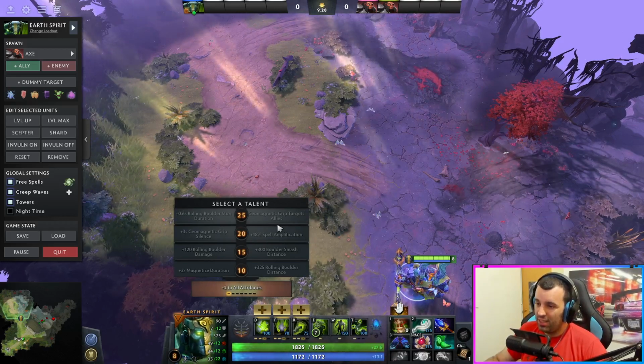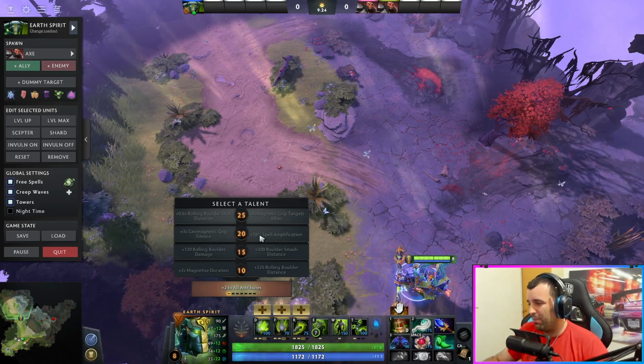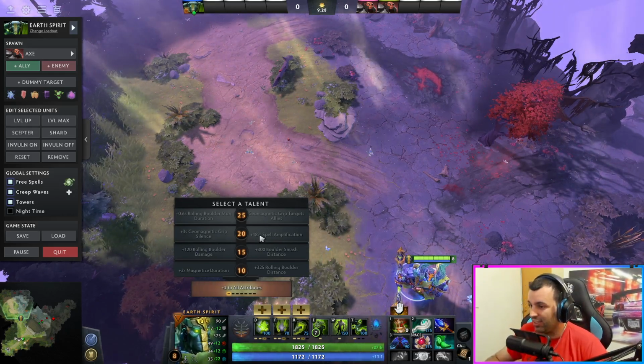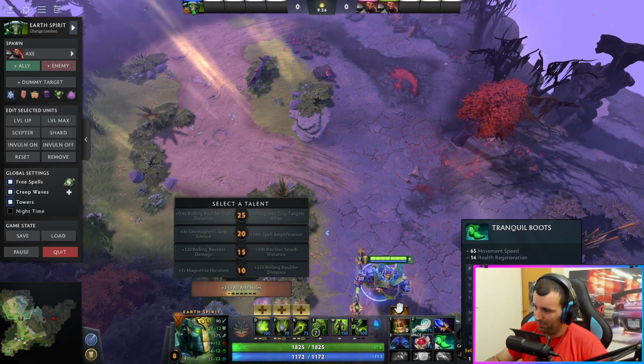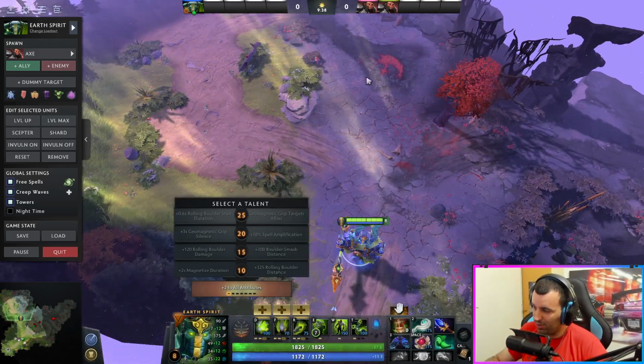Third one, I'd get silence always. Spell amplification, what does that even do? Like you're not making dragons or ethereals. You can make ethereal, I guess, and then go for this. Some people when they play them, they make ethereal. I guess you can ethereal and then do this, or just put them in the stone.